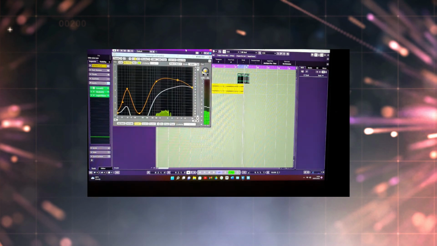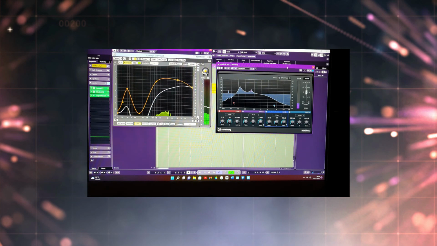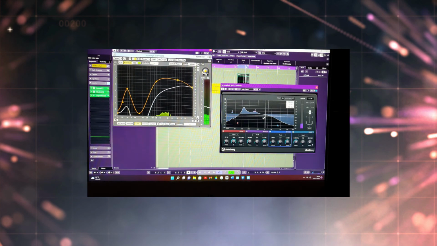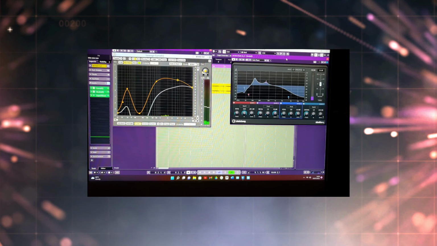So I'll pop that up there. Then we've got an EQ which I have put in, and I've raised this up a little bit just to get this shape of the sound a little bit better.